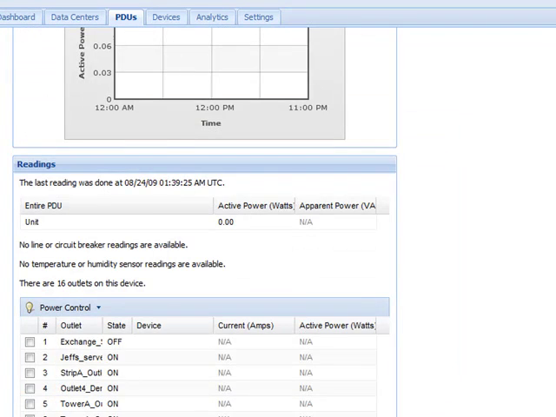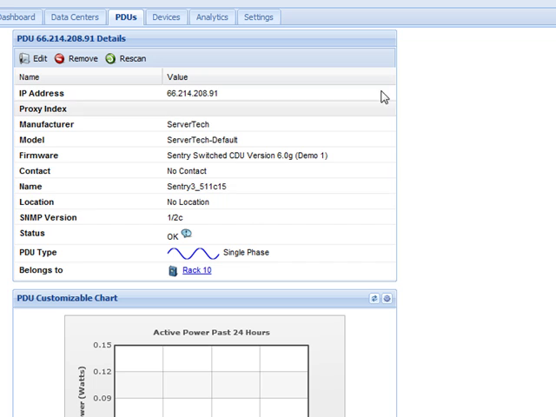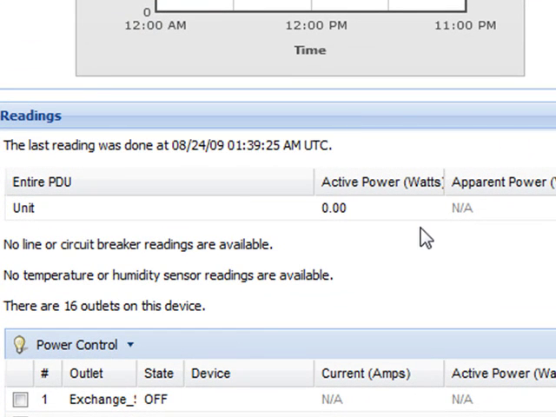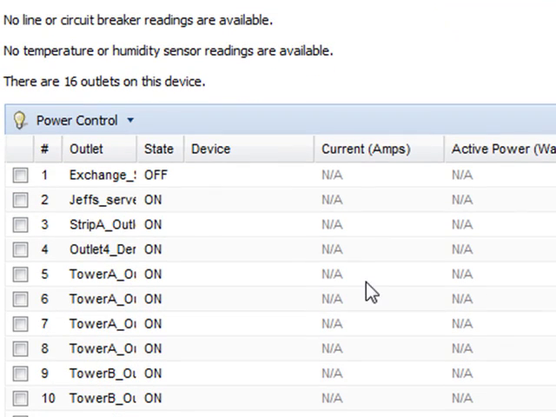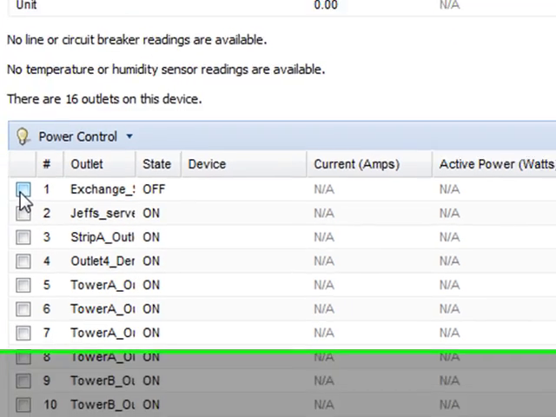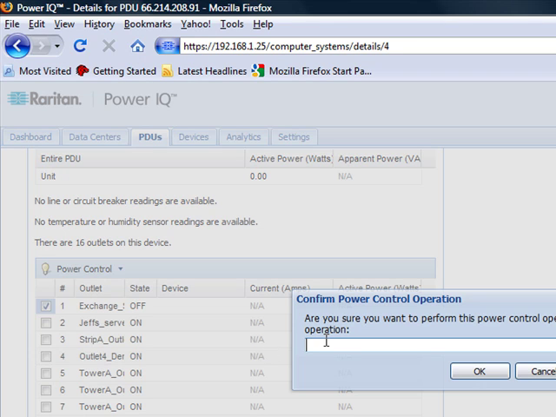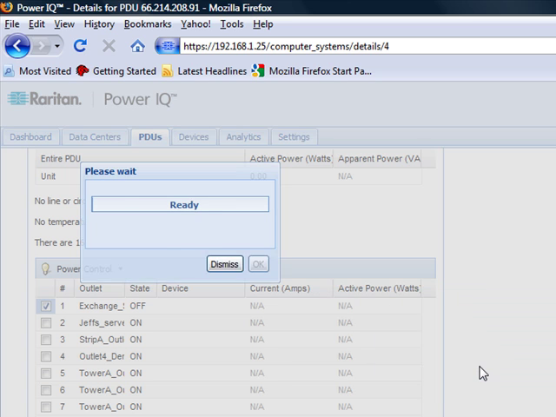The information provided by the PDU varies by manufacturer, but I can see that I'm collecting data from this PDU. I'm confirming there is actually no load collected, so my charts were correct. And then from this state, I can perform power control. I select outlet 1, which is currently off, and I can now turn it on. And it's going to ask me a reason, and I'll say trouble ticket 6745. Hit OK.